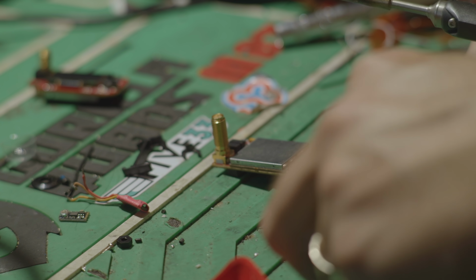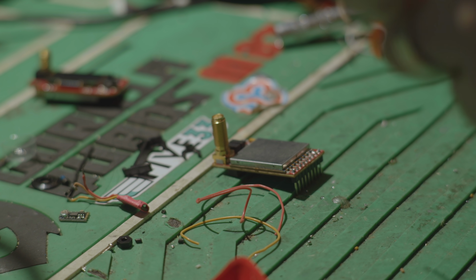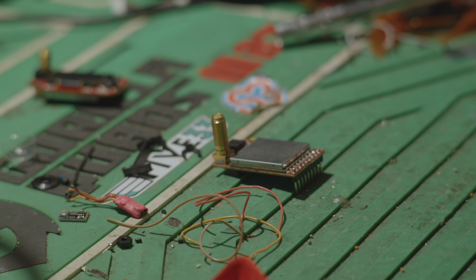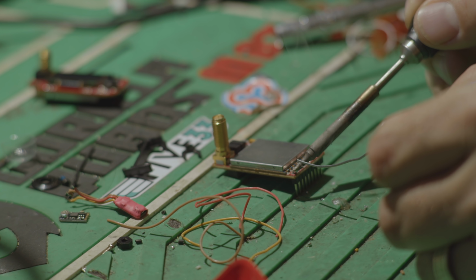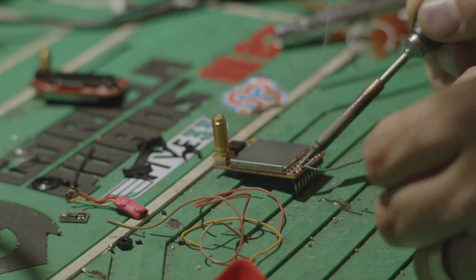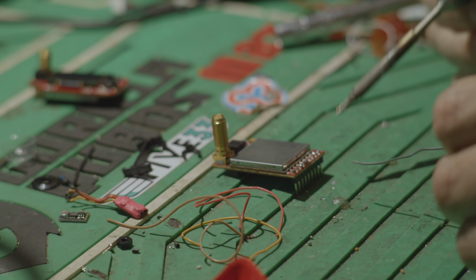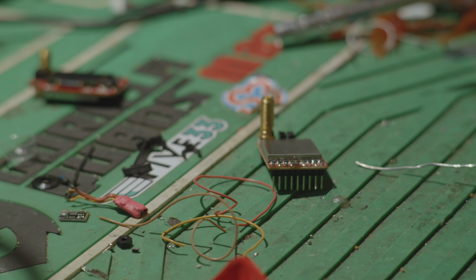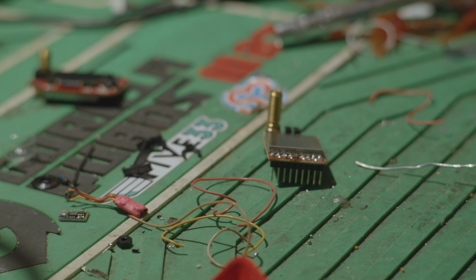So I got 3 lengths of wire. Got a yellow for our audio, red for 5 volt, and then a brown for your ground. You can use whatever color you want. I just like to keep it simple for myself. So first step would be to just tin your wires. So tin your 5-volt, tin your ground, and then jump the audio pads. So like that. You can see that I've got those jumped together nice and easy.